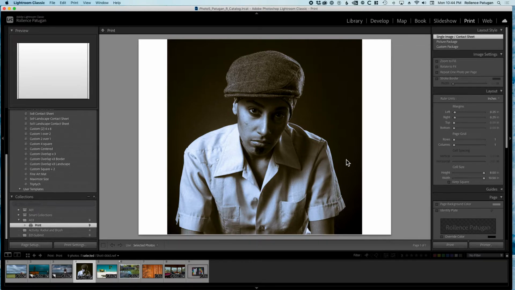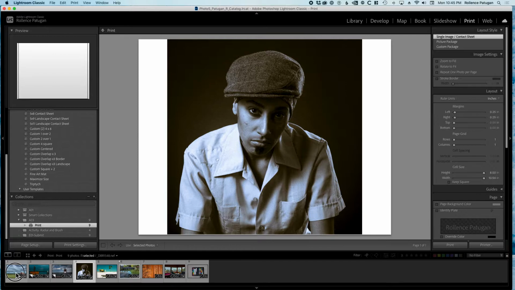So keep that in mind if you are going to create a print collection and want to prepare these photographs for print. You might want to create one for vertical prints and one for horizontal prints. That way you will have all the margins consistent. If I wanted to prepare this image for a print, maybe I would create a separate print collection just for this image and then adjust the margins accordingly.